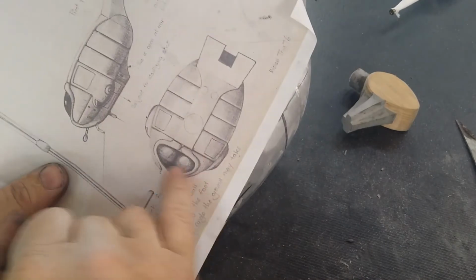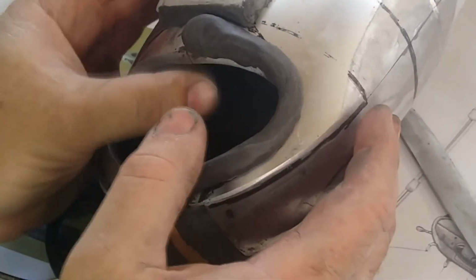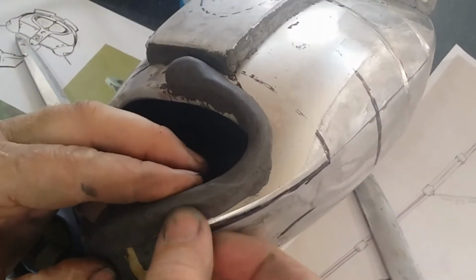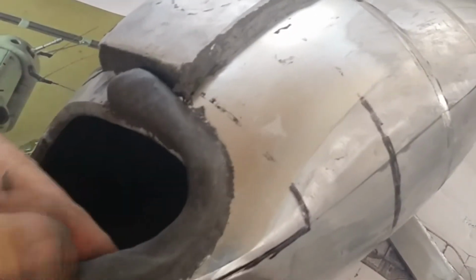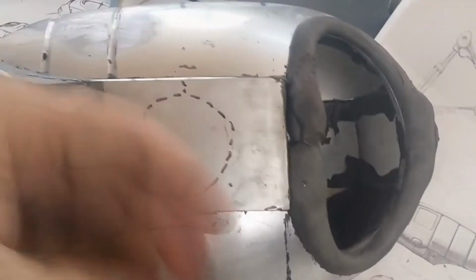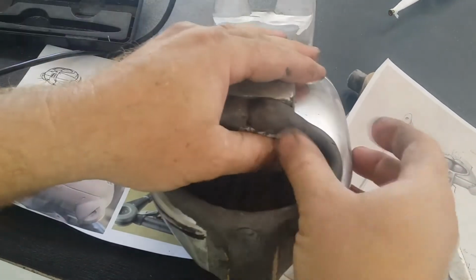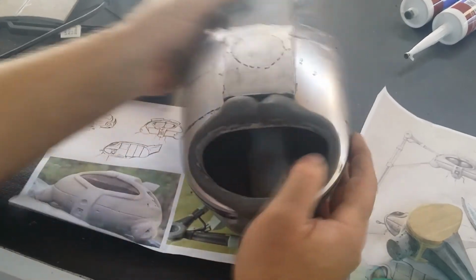I'm just going to work out this eyebrow type piece, which is a purely sculpted piece. I've left this piece a little bit thicker than it would be in the final assembly, but having that additional material should make the cleanup and polishing of it a lot easier.